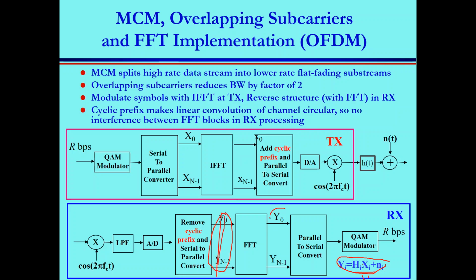After the FFT. After the FFT, because I'm looking from this side, your data is coming from this side. You remove the cyclic prefix, here you are still in time. You take the FFT, the FFT is the opposite of the IFFT. All the things that I talked about for the IFFT, they are coming here again. And then you take your data points in frequency domain, you divide by the channel, all of them, and you get your X, what you transmitted.